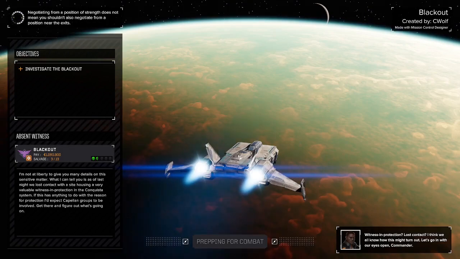All right, in witness and protection of the Conquista system, these people don't like us very much because we just helped the Word of Blake raid them, but they're like, oh, these guys are in system, we'll hire them to hit this blackout. All right. Come on, load on up.